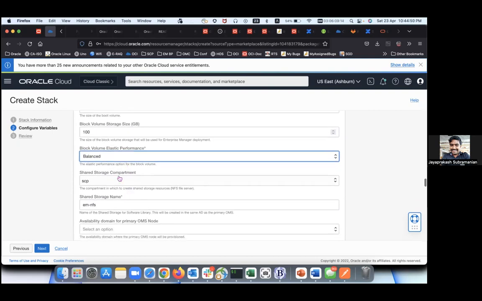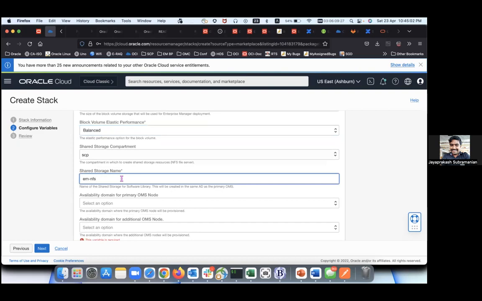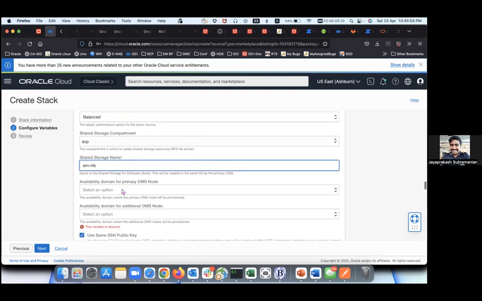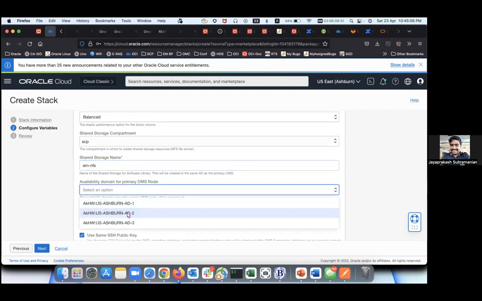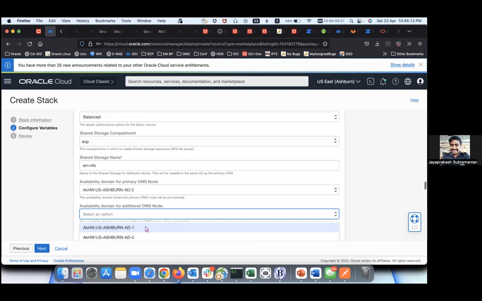And the shared storage compartment, so the shared storage is the NFS location for the software library. So you can place that NFS in a different compartment also. And the name you can change or you can leave it as it is. And you can choose the availability domain for the primary OMS node. So these are advanced ones.